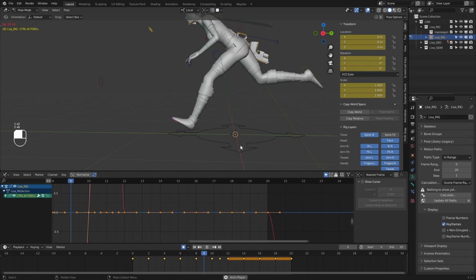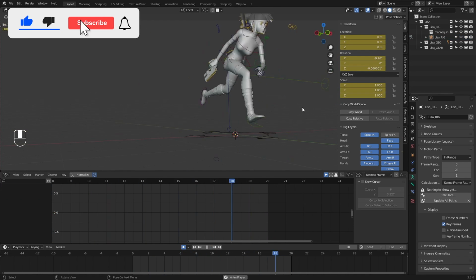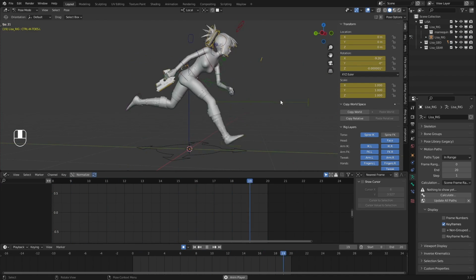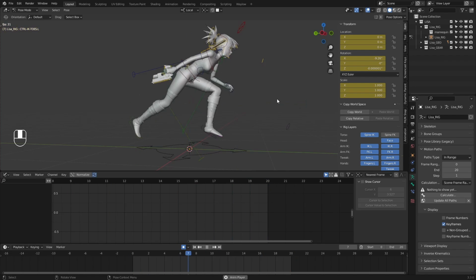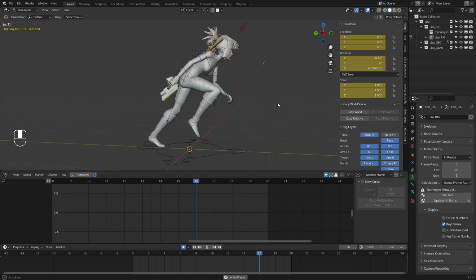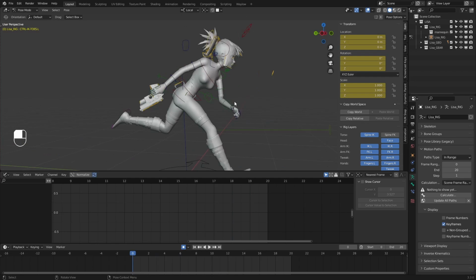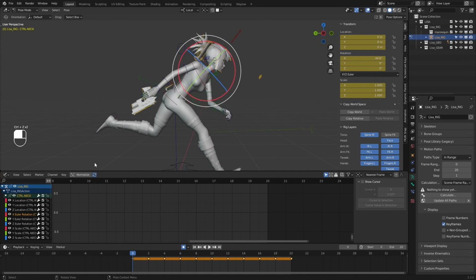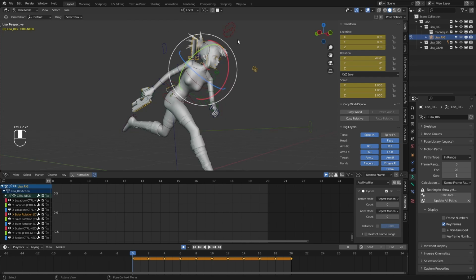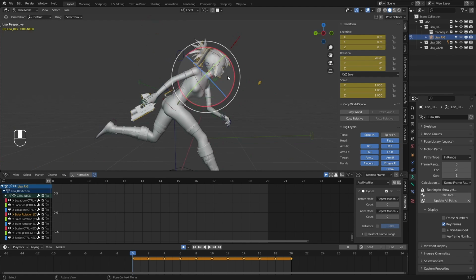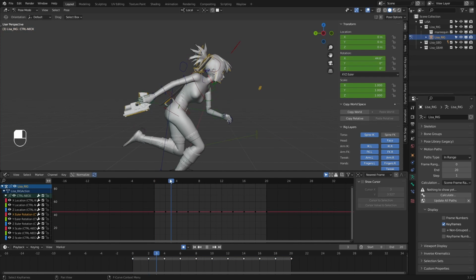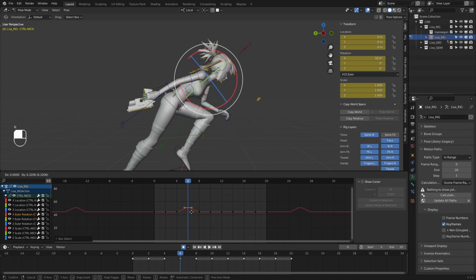All right. Nice. Let's go ahead, and before I end this run cycle here, there's definitely a lot more we could do. I mean, hair and stuff hasn't been touched yet. But before we end it, I'm just going to quickly do a neck and head pass and just get a little bit of motion in the head.